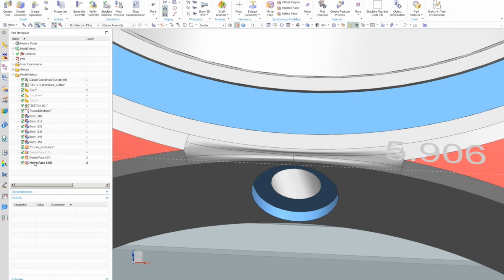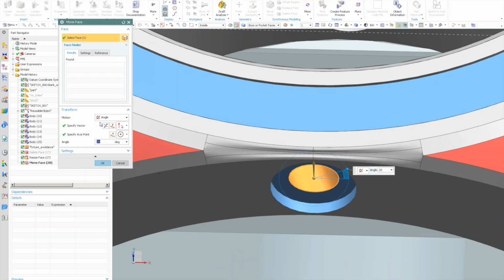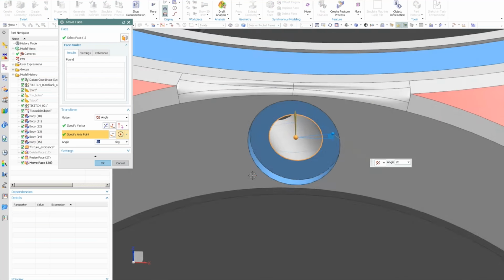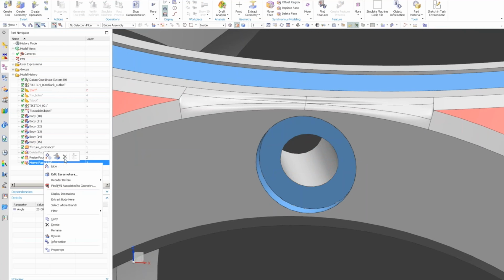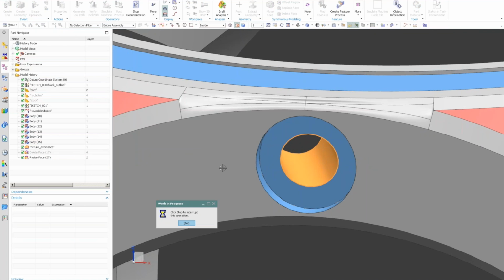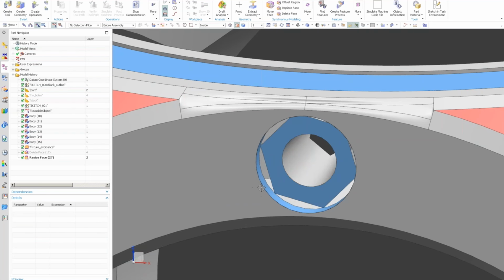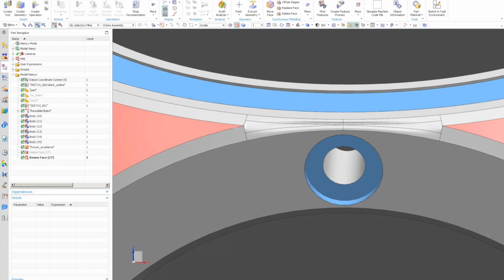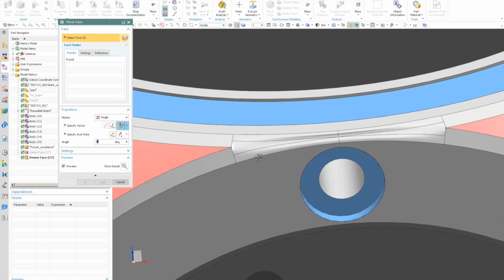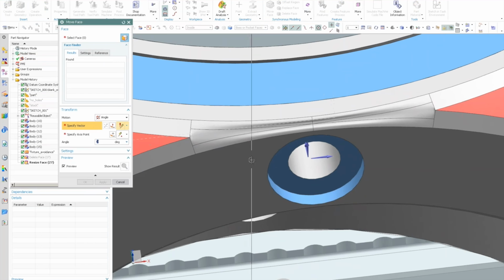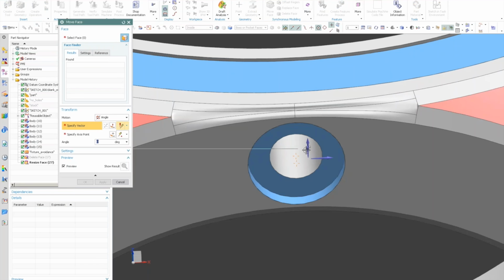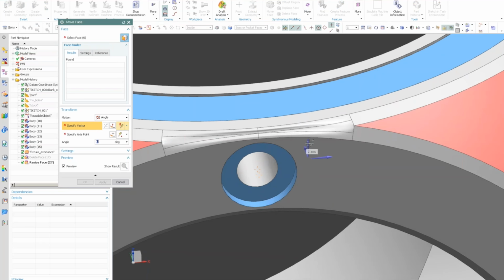Let's go change that. So I should do it about center so that the face of the hole also changes in vector.